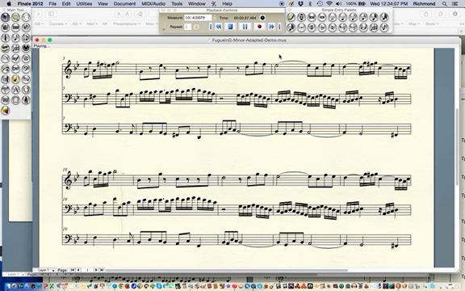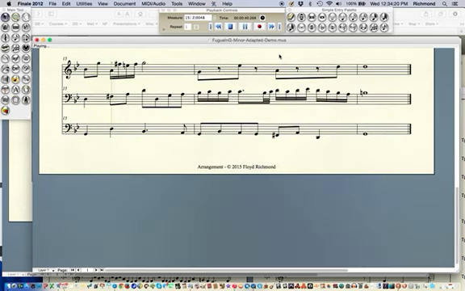New subject in B flat major. 2 counter subjects. Episode. And final statement of the subject, and end on a Picardy third for a G major chord.